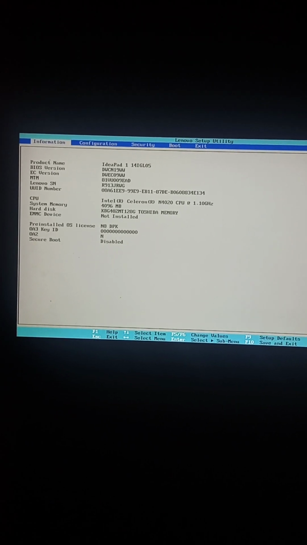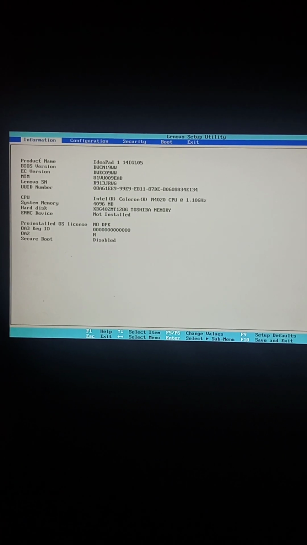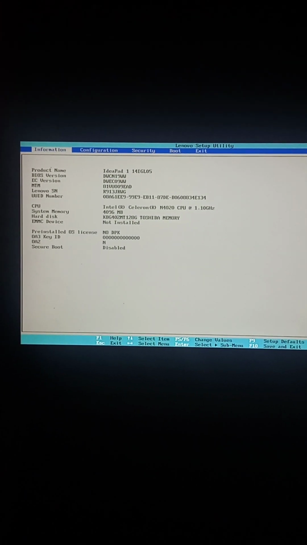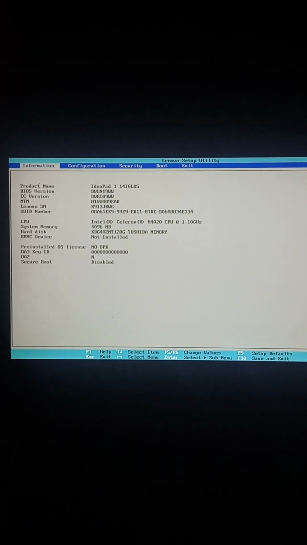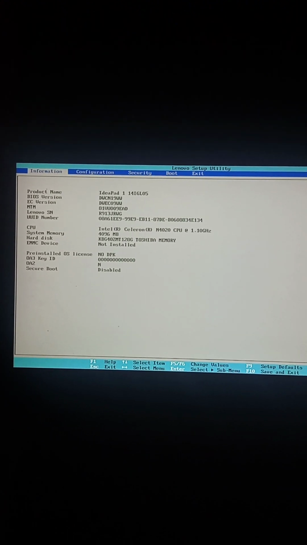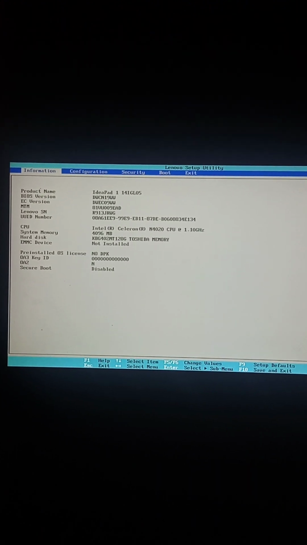So if you have the problem that when you turn on the laptop you get stuck on BIOS, or you have the problem of continuous boot looping, we will try to fix it today. If you have a Lenovo laptop or any laptop, and you don't have the CSM launch option, you can fix it too. So let's see how to fix it.